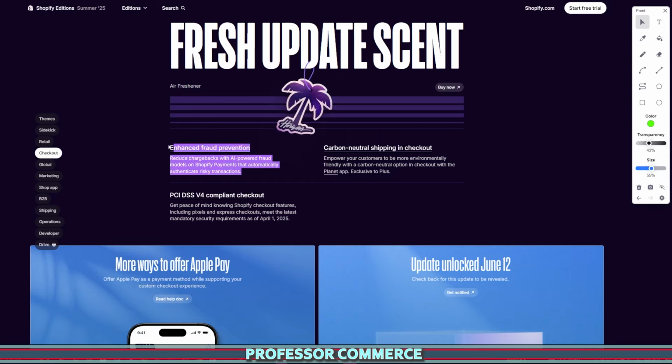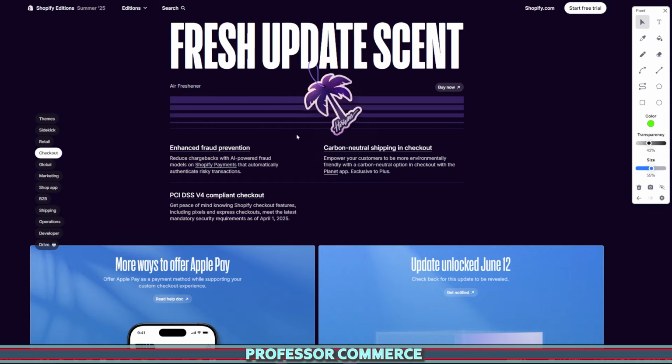And so this article already just talks about enhancing those. There's no new features coming to the platform. It's just learning models, new learning intuition and data to help you reduce chargebacks. And it's just another incentive, I suppose, and a little bit of an advertisement for Shopify to tell people to use Shopify Payments if you have that available to you.